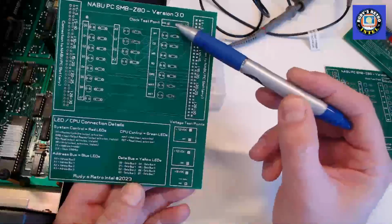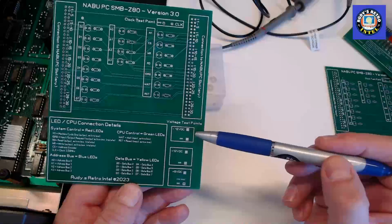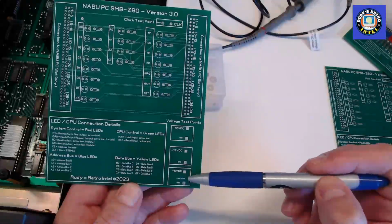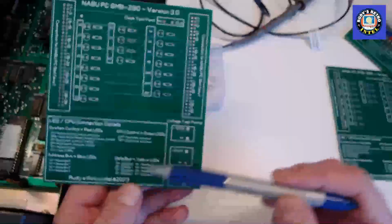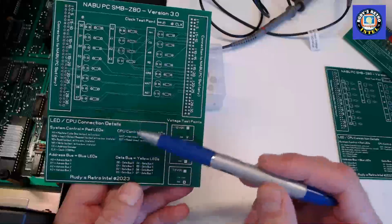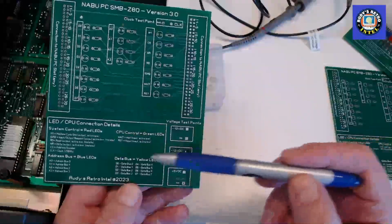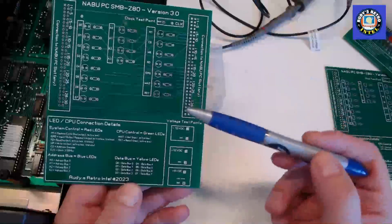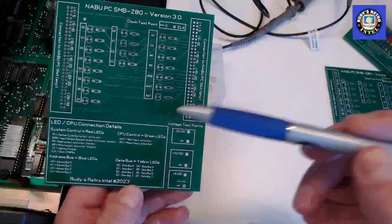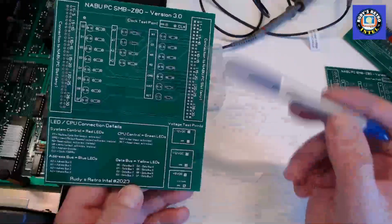Also, we have a spot here for testing the clock signal, and here we have a spot for testing voltages, so the -12, the +12, and +5. In addition, here's a legend of what each signal is, and I've also put a recommended color coding for the LEDs as to what colors should be for what. You can use any colors you like, but these are the colors I thought worked best for me. So let's peek inside the NABU and we'll do some diagnostics and show how this works.